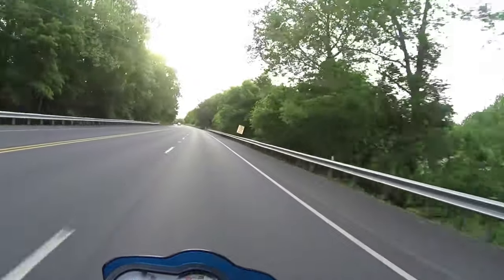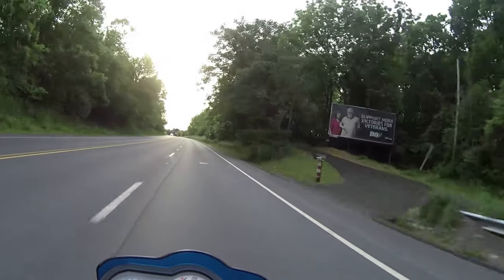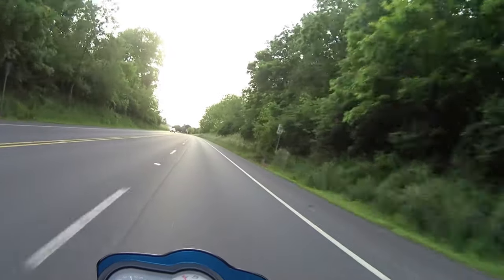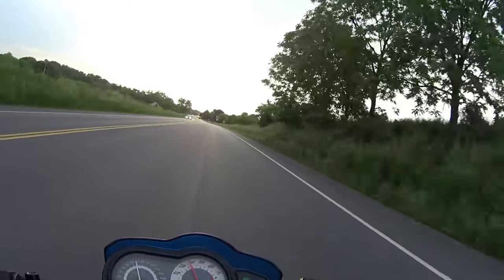But I never had that with these. I never had that with Eric Buell. This is an XB12S. If you can find one, they have a translucent engine.